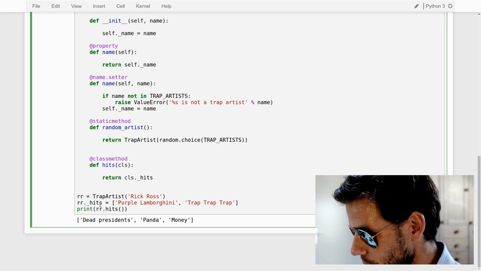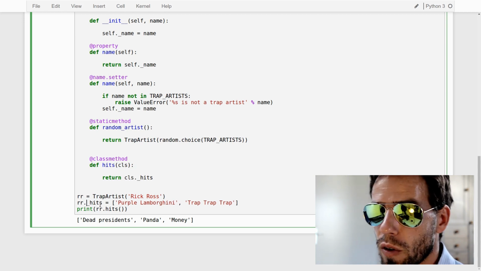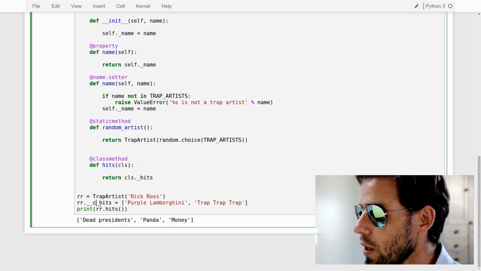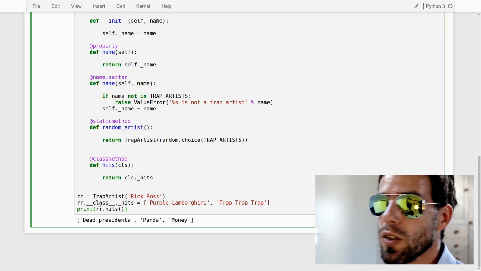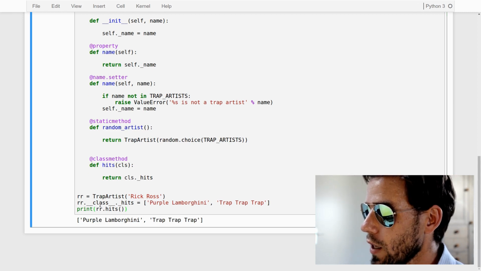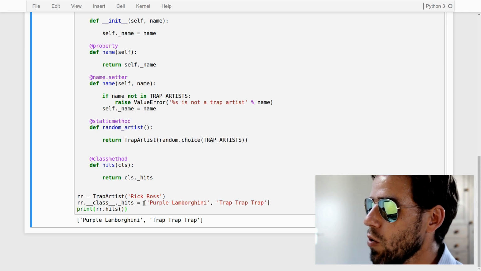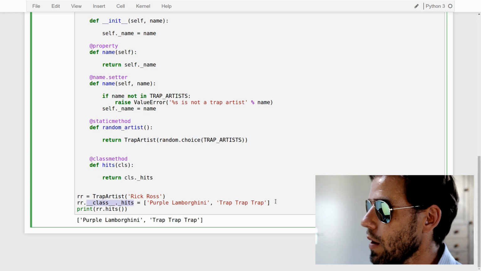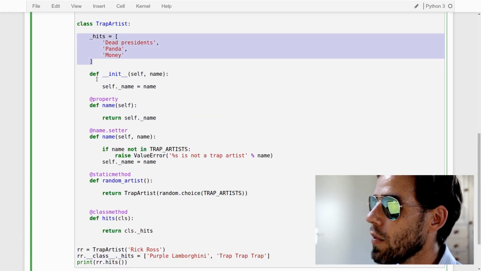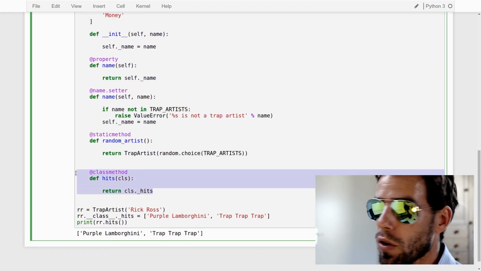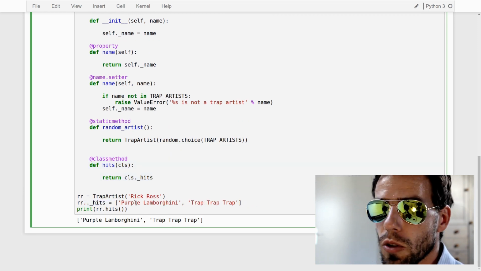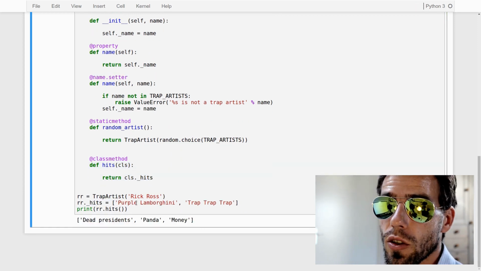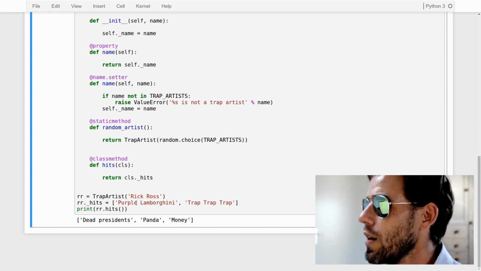What we could do is, for example, and we shouldn't do that because it's very poor programming style, but we could do it to illustrate a point, change the _hits property of the class like this, right? And now you see it works. By assigning to the _hits property of the class, we are actually changing this, and that's what our class method refers to, right? It seems like a valid thing to do, but it's not. It changes the wrong _hits.